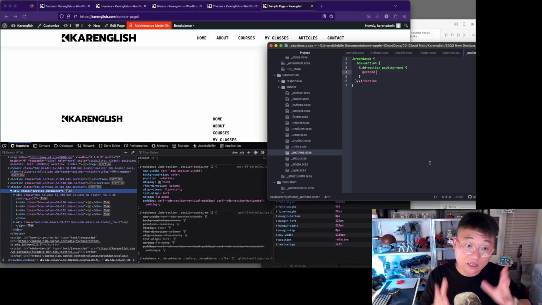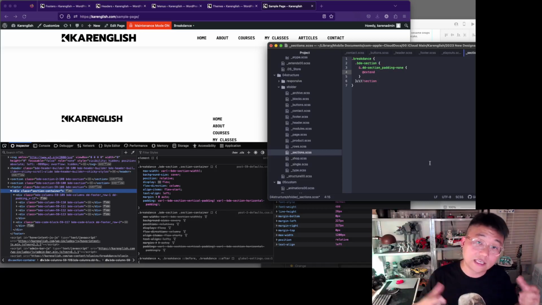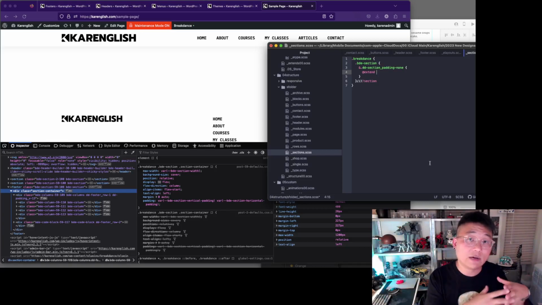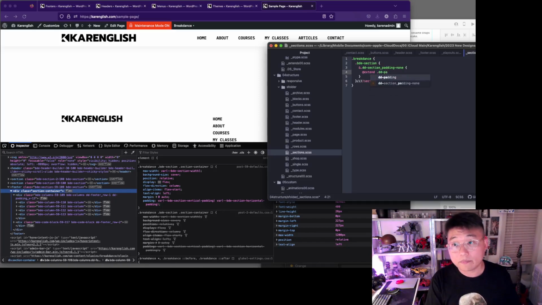That's what extend does. It's very cool. So you can take a framework and apply that to a lot of other places, or even mix and match them so you can get new classes that do a specific thing that is a mix and match of predefined functions that you have as your framework. Okay, so extend DD padding vertically none, and there we go.